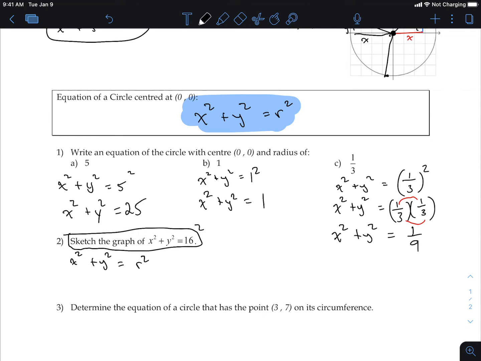Do I see a squared on that 16? So what am I going to have to do? I'm going to have to, what? Square root it. Okay. So then I'm going to rewrite the equation such that it's 4 squared. What is the radius? Retta. 4. The radius is 4. Right. 4 squared gives me 16 back.